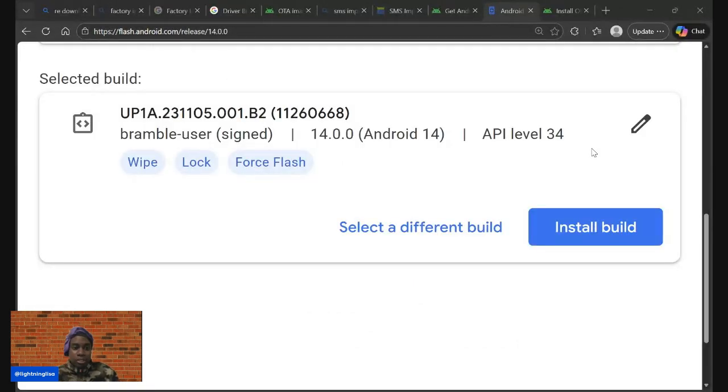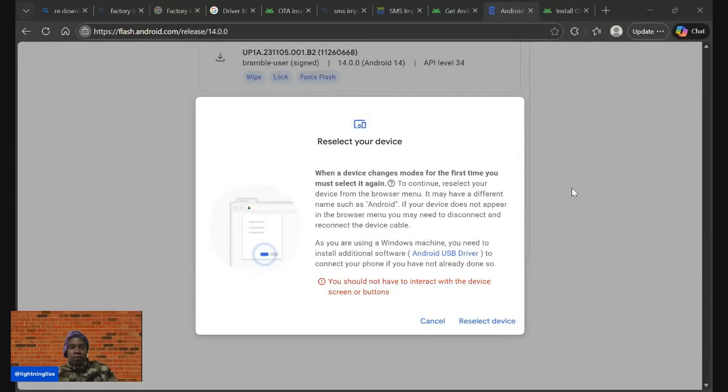Okay, so once you've connected your device, we're going to install the build. So it's going to wipe it and lock it, so you want to make sure everything's off the phone. Okay, so now it wants me to reselect the device, so we're going to go ahead and do that.